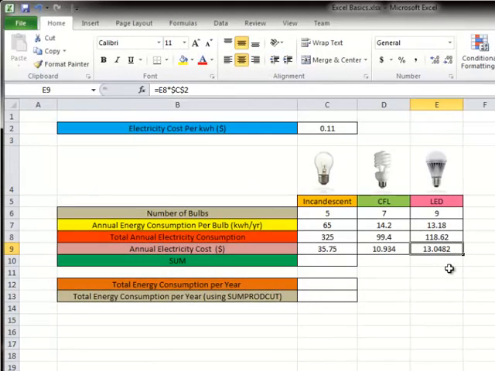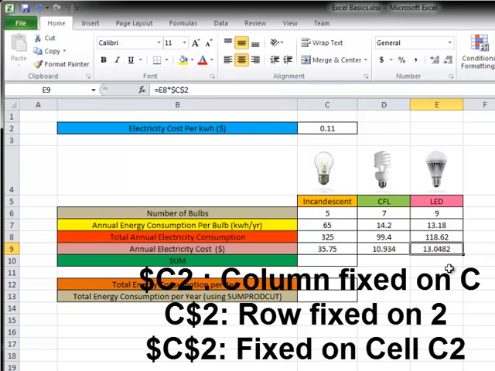The general rule for using the $ sign is adding it before the index that you want to keep fixed. If you like to keep the columns fixed, add the $ sign before the column index. If you want to keep the row reference number fixed, add the $ sign before the row number. Finally, if you want to always use one specific cell, as in this example, add the $ sign both before the cell index and before the row reference number.